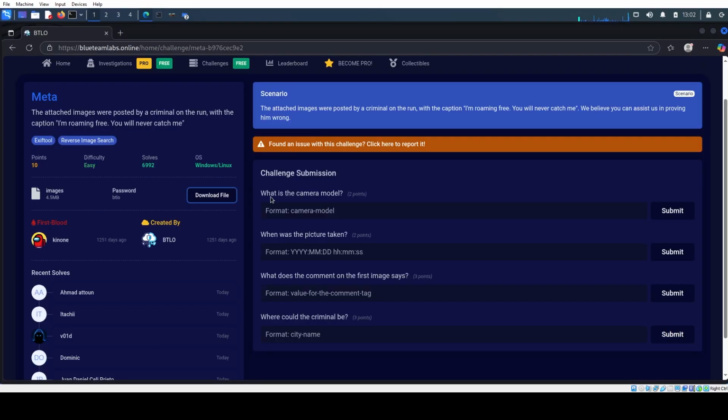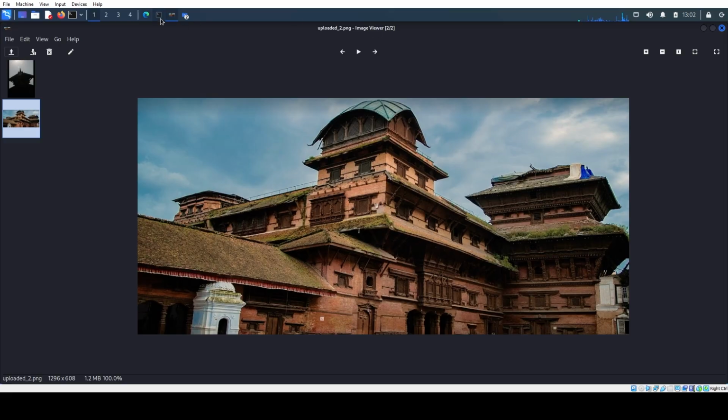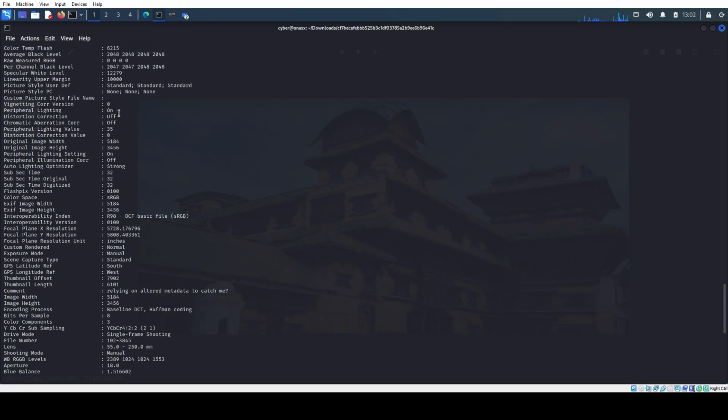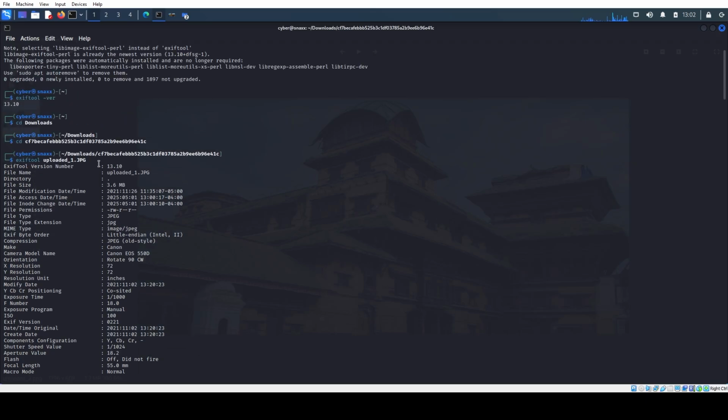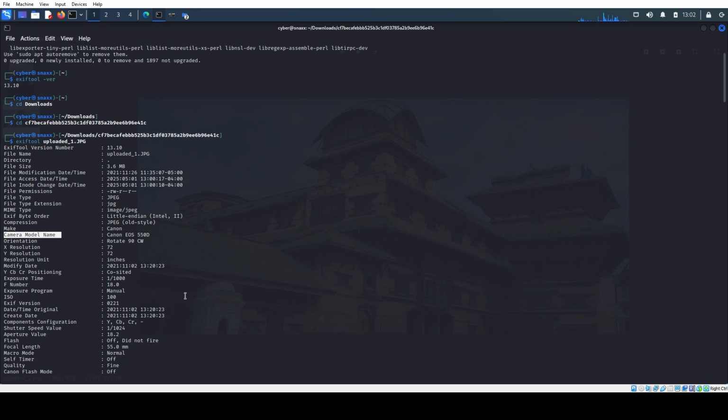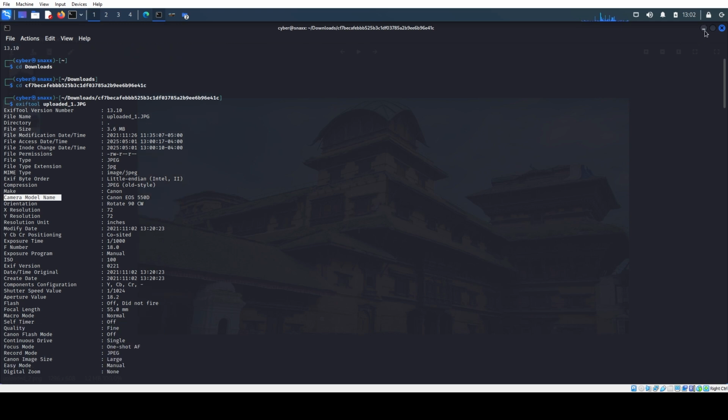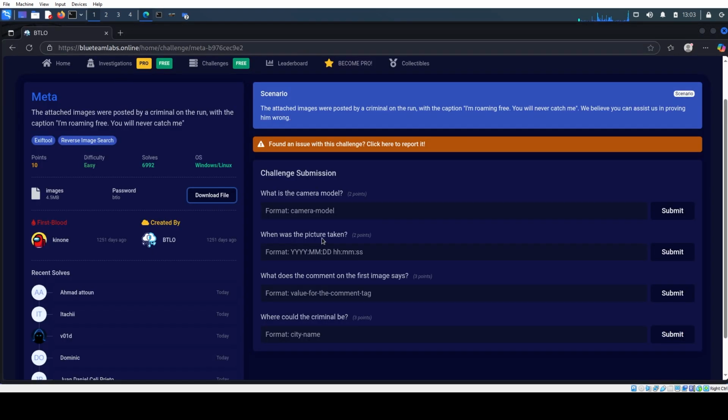Okay, now what's the question? First question, what is the camera model? If we go through the details of the first one, you'll probably see the camera model here somewhere. Yep, we have the camera model name, right? Okay. And what's the second one? When was the picture taken?